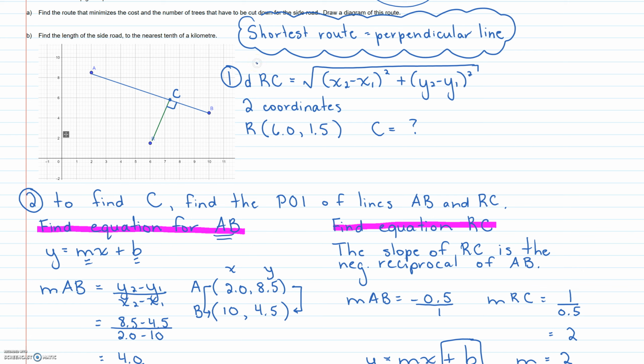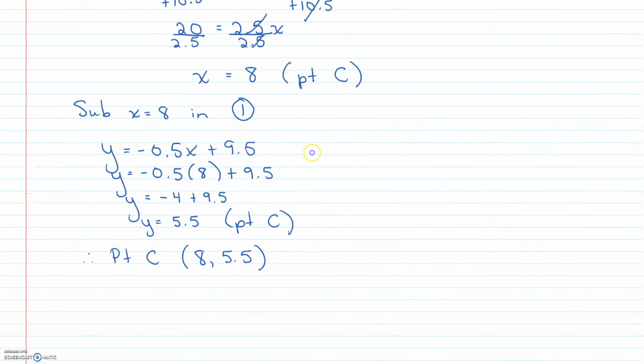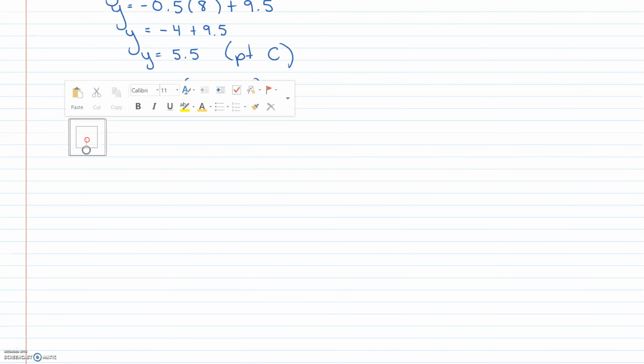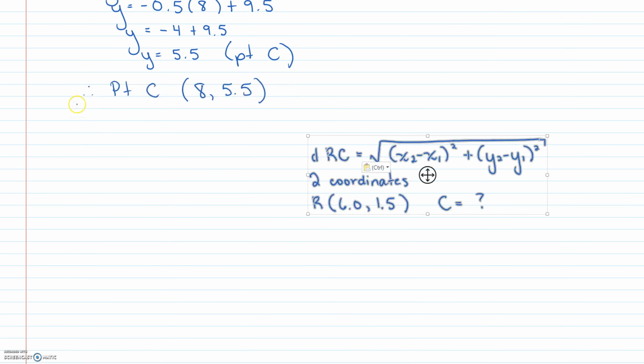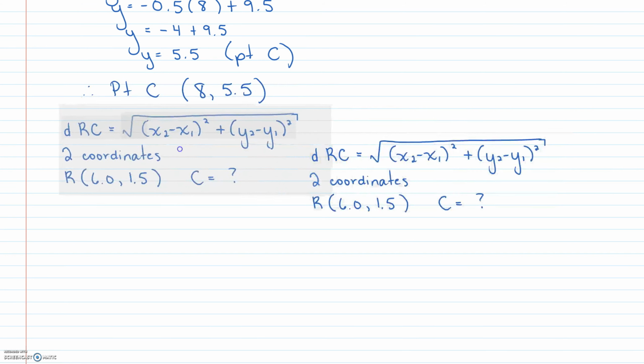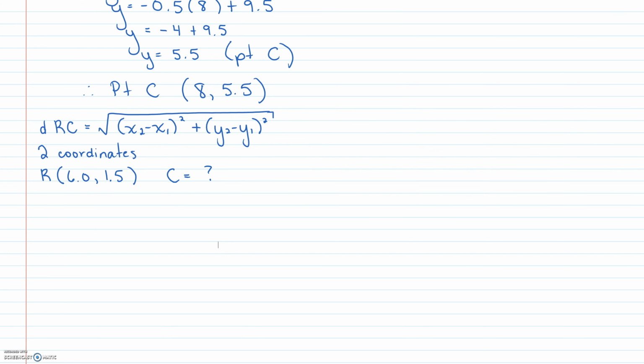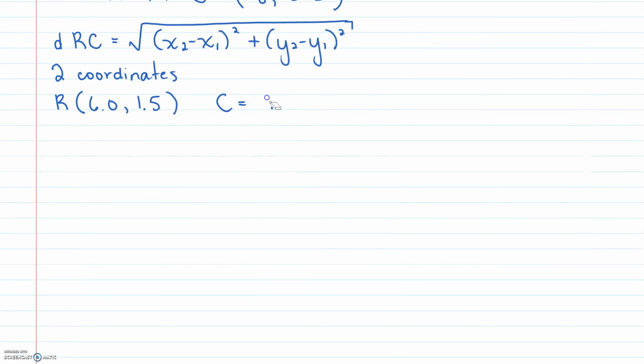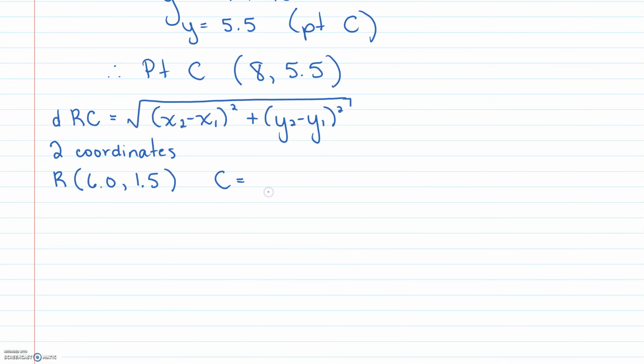So I'm just going to go ahead and copy this first step down again so that I can redo it at the bottom. Okay, so come to the bottom here, and we're just going to recopy that. I know that you can't necessarily do that, but you'd have to just rewrite the formula. And now we're good to go with point C. I can erase that question mark and write that point C is (8, 5.5).